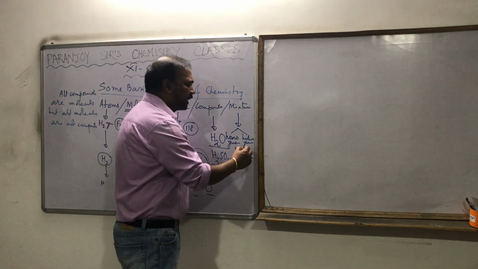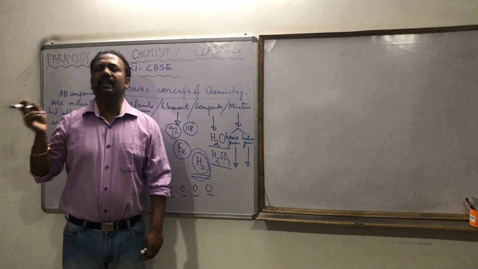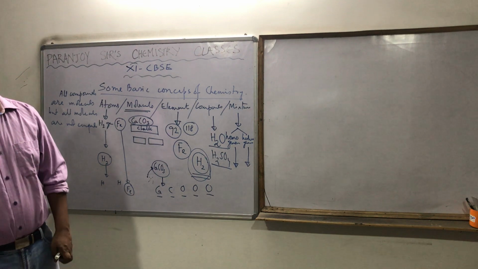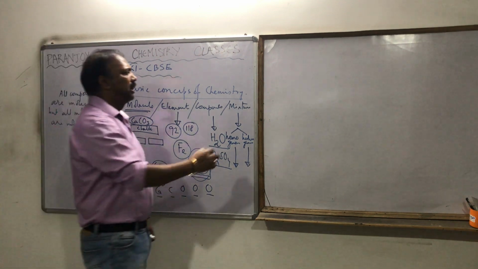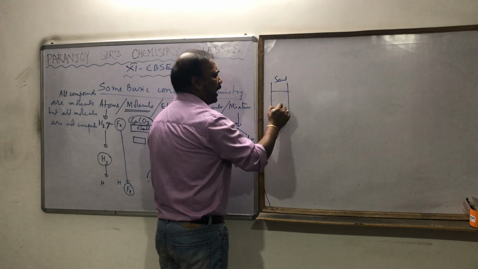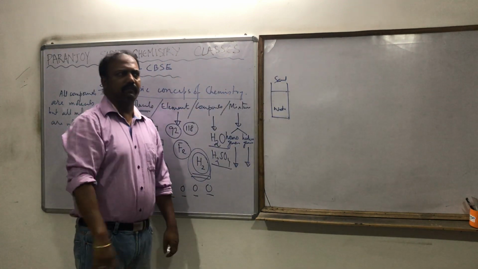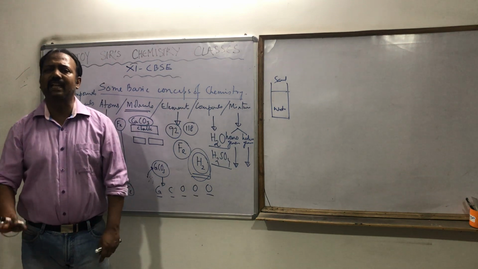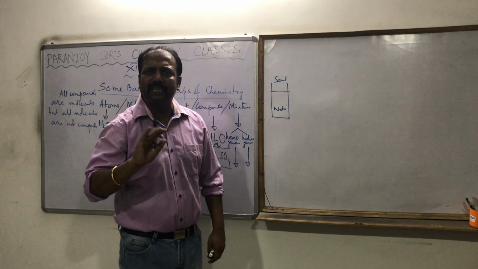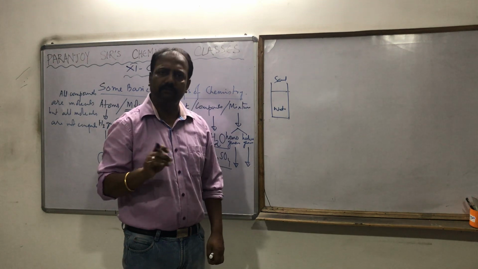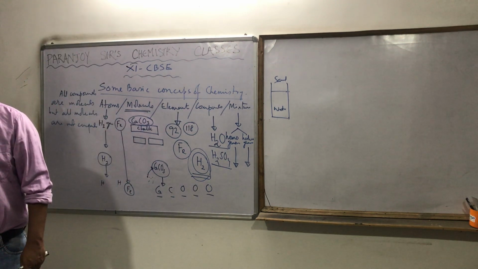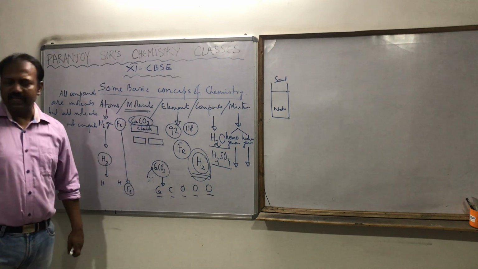But what is heterogeneous mixture? Where the substances are not added in a uniform way. That is non-uniform mixture. For example, if I take some sand in water, obviously they will be added in any proportion. What will happen? You can see very nicely that the sand is settled down and water is over there. So you can very easily separate them. They are obviously not uniform at all. This type of mixture is called heterogeneous mixture.